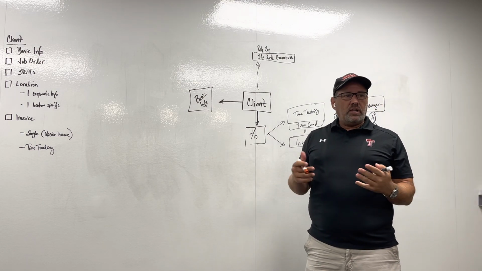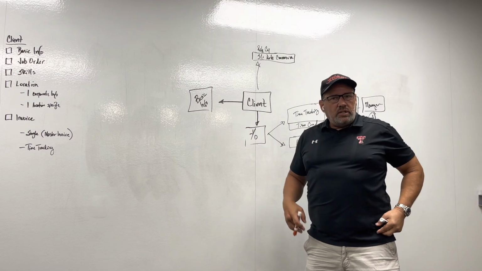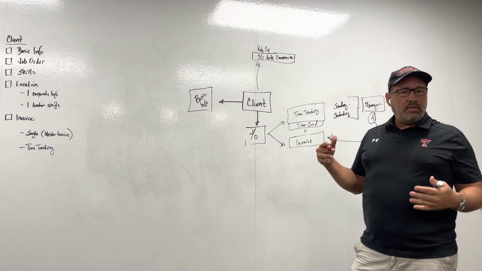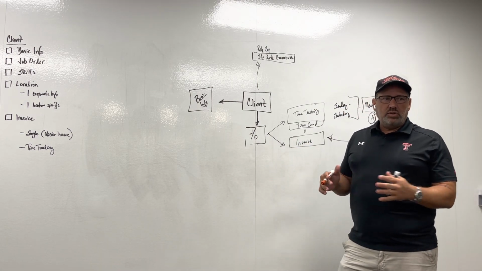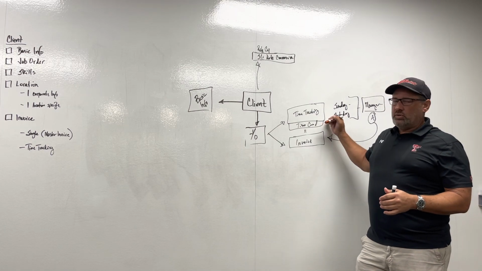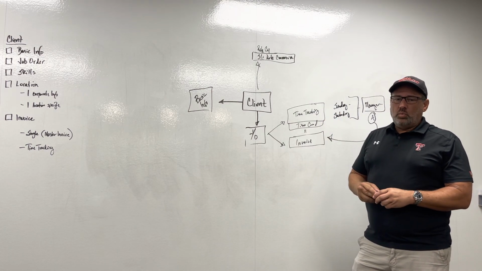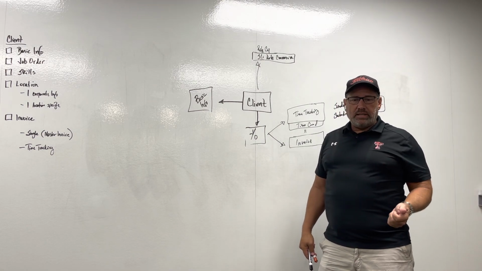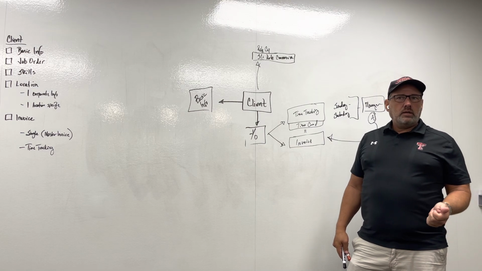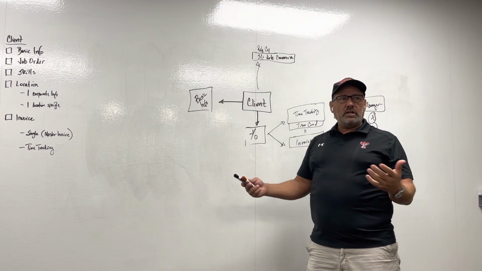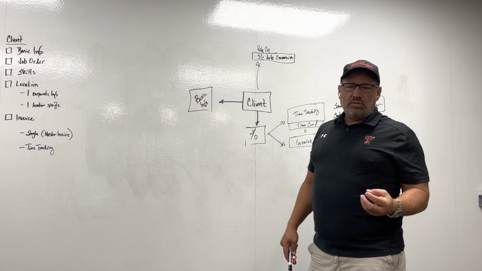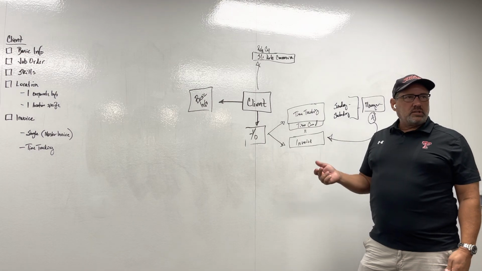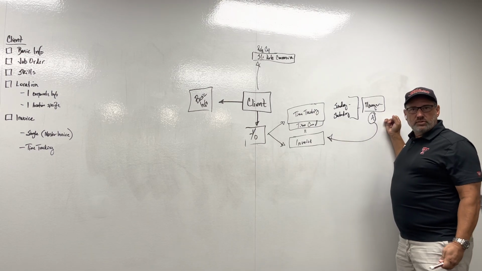For instance, if a candidate, rather, clocks in when they get to a client location and they haven't clocked out. Let's say they forget to clock out and they leave. There's other pieces of this, and we're going to drill down to that as we get to the building of the time tracking system. But one thing that's important is if I clock in and I forget to clock out, or I don't clock in, and then my shift's over and I'm like, oh, I need to clock out, but oh my gosh, I didn't clock in. There's going to be some features inside of the app for their phone to be able to go back in time and clock themselves in, which will require an approval from the manager.